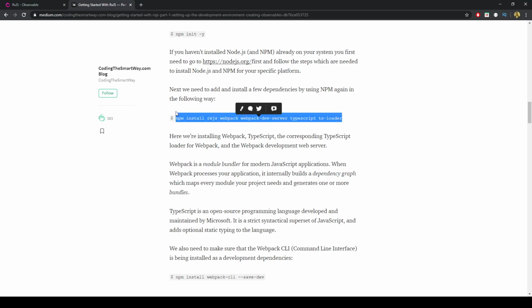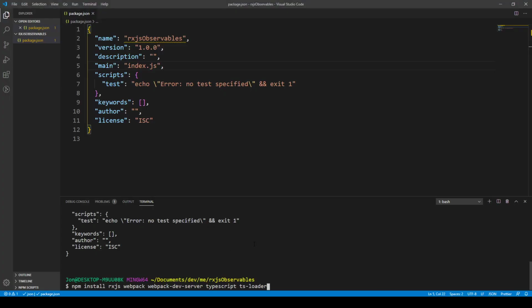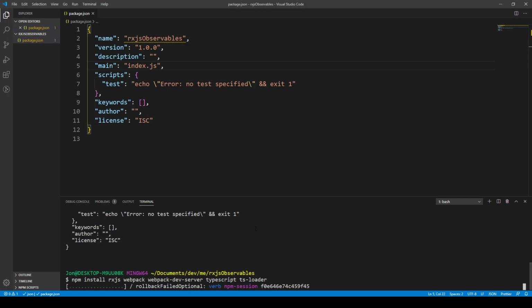So we'll go ahead and do npm install RxJS. We're going to need RxJS, of course, Webpack and Webpack dev server, TypeScript, and the TS loader. So we'll go ahead and get those as well. And while that's loading, I might go ahead and create a source folder for our HTML page.